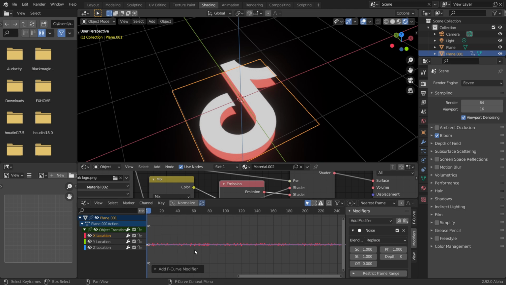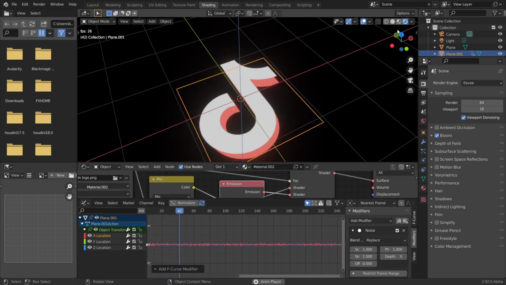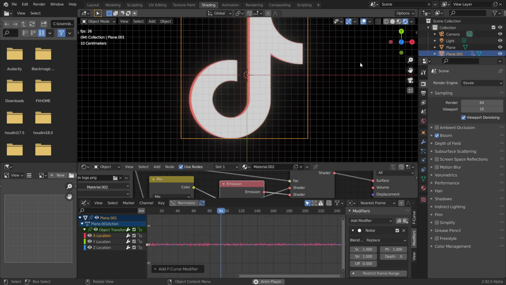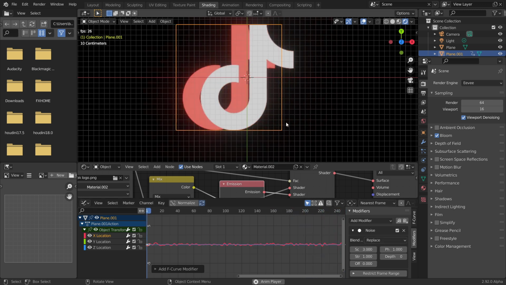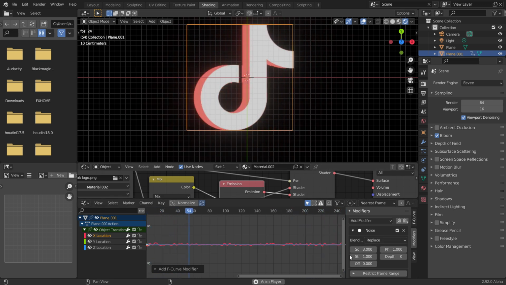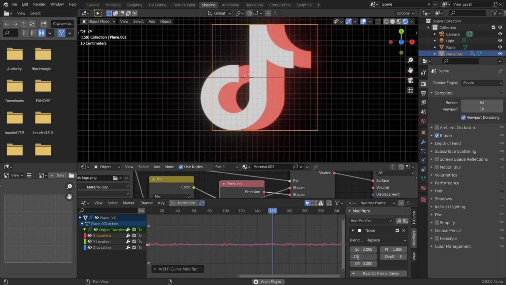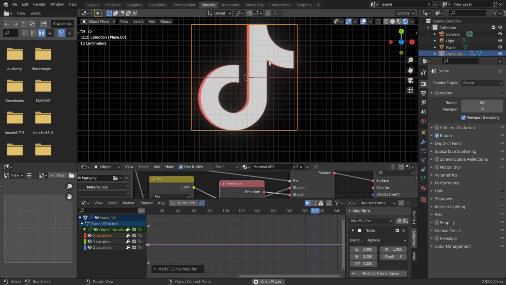And now we should be procedurally animating the X location. As you can see, that's the flickering. But we want to control this a bit more. First of all, I want it to be a slower flickering, so I'm going to set this to 3, so it's 3 times as slow. But I also want the amplitude or the strength to be lower, so we make it a quarter as strong, so now it's not as intense.